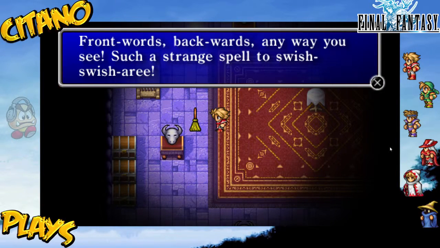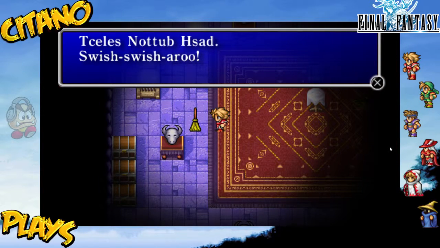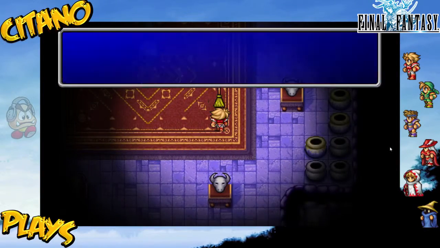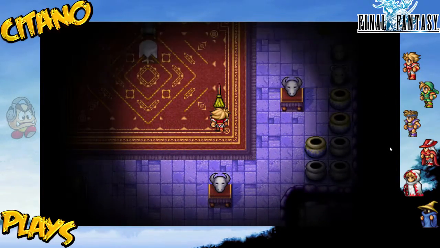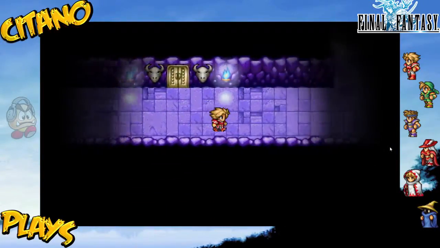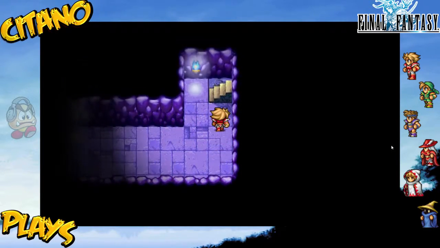Frontwards, backwards, anywhere you see. So the trained spell to swish swisharee. Ticklish not to hazard, which is the same thing. Select button dash. They say the same. It's basically a hint to what you should do up in the open world. So Matoya has the missing crystal eye. We need to find that for him or her.